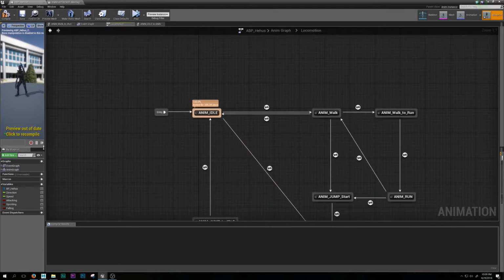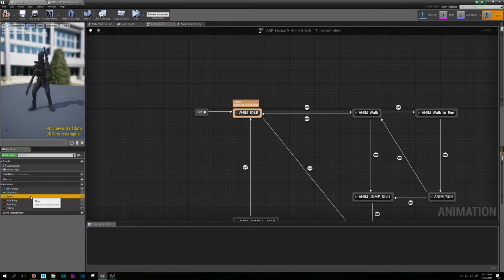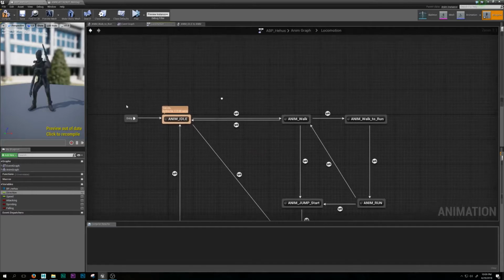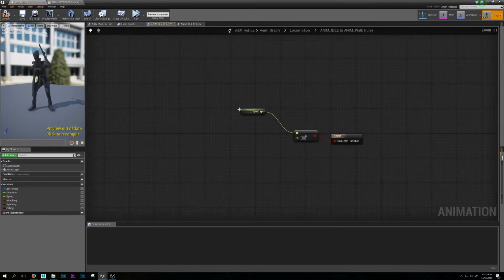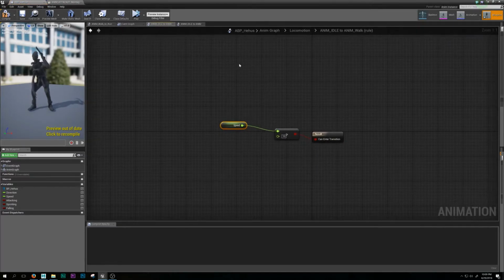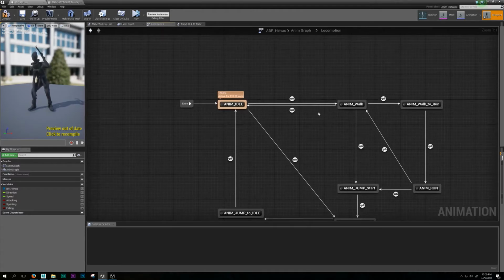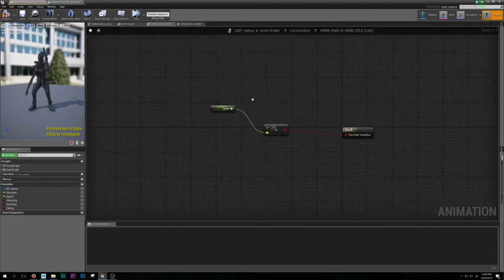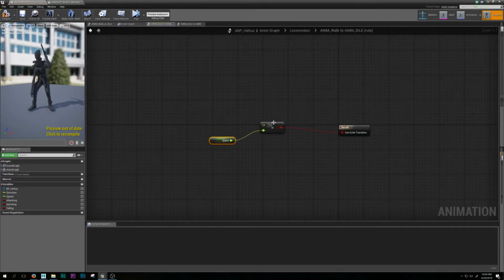Assuming that you copied everything I have, you should have two new variables now, which are speed and direction, which come from the character blueprint that this will be linked to. And all you've got to do now is on the state machine, the transitions, you just double click them. If you want to go from an idle into a walk, your speed just needs to be greater than 10, and if it's greater than 10, he'll go into the walk. And for it to go from a walk back into the idle, like if you stop moving, you just say the speed is less than 10.